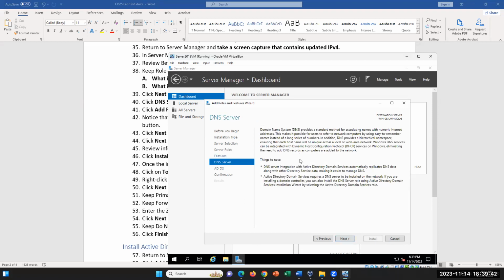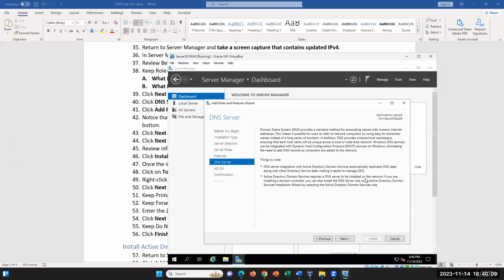And so here is where we can answer some questions, right? It tells you what DNS means, and it tells you what you should need. Okay. So it says DNS server integration with Active Directory automatically replicates the DNS data along with directory service data, making it easier to manage the DNS. We talked about centralizing management earlier.